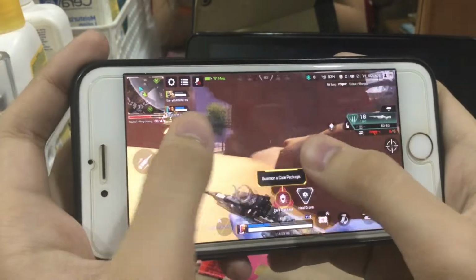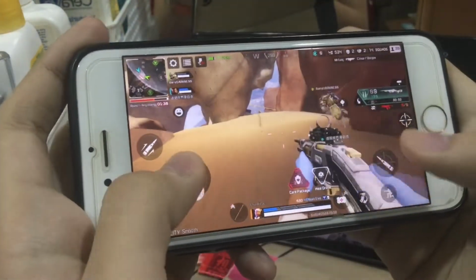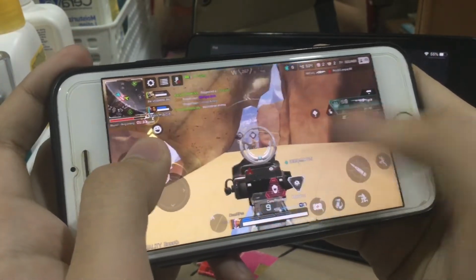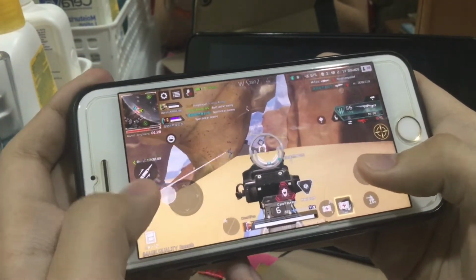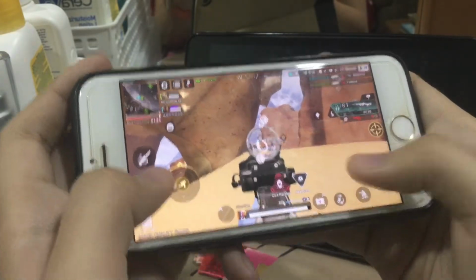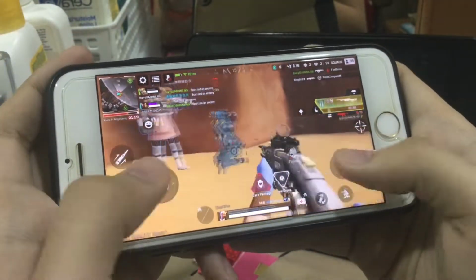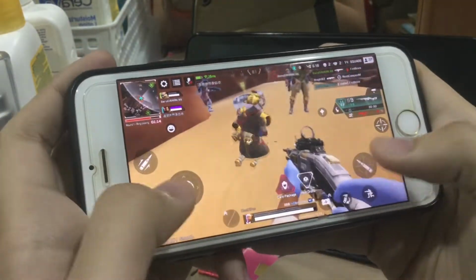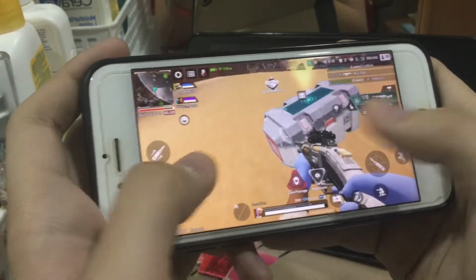I won. You see. Oh, what? Gonna miss. I'm gonna snipe you. Shoot down. Knock him down. That assessment works. Yes. Okay. Rip off. He's down. Perfectly fine.